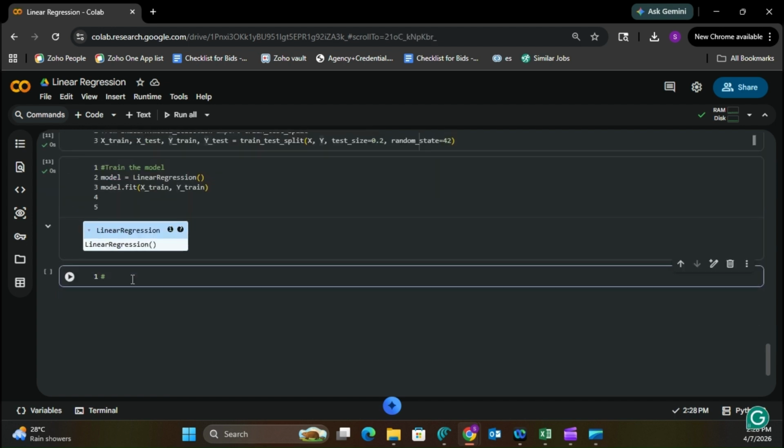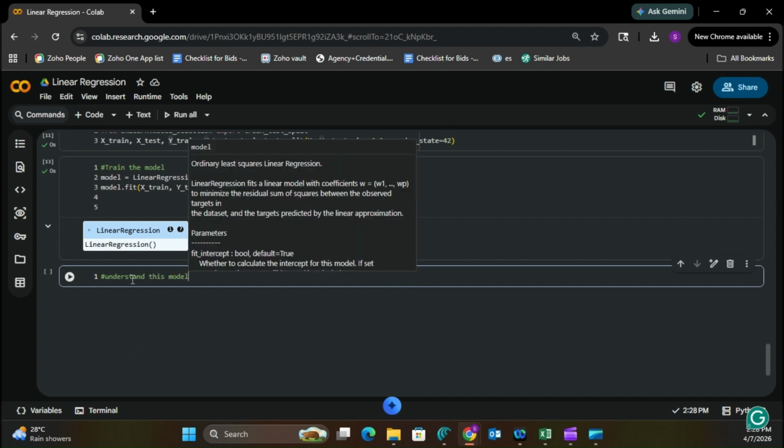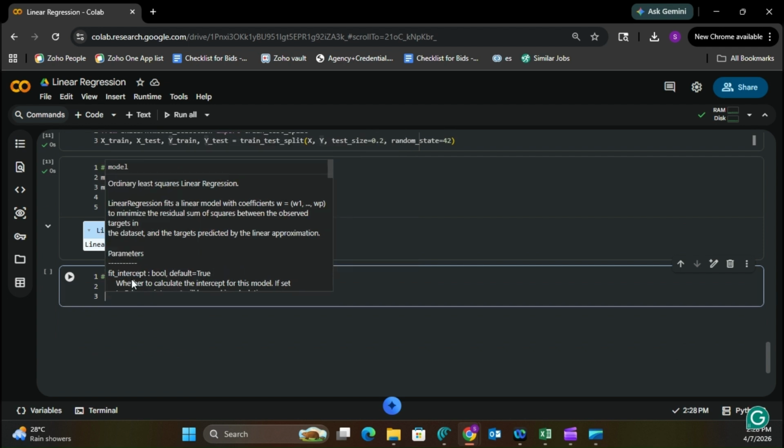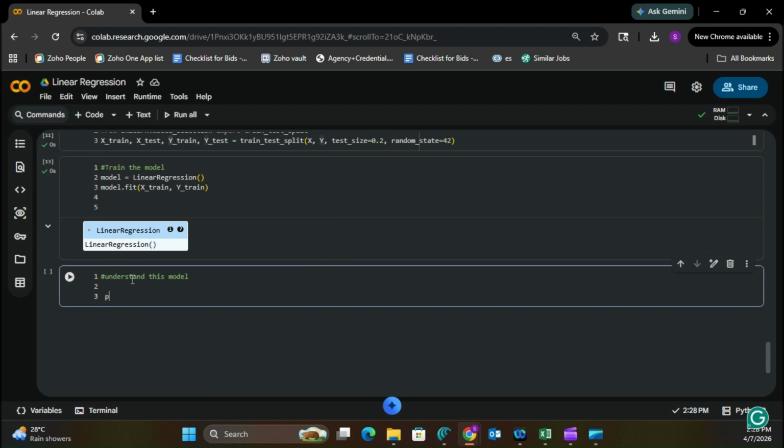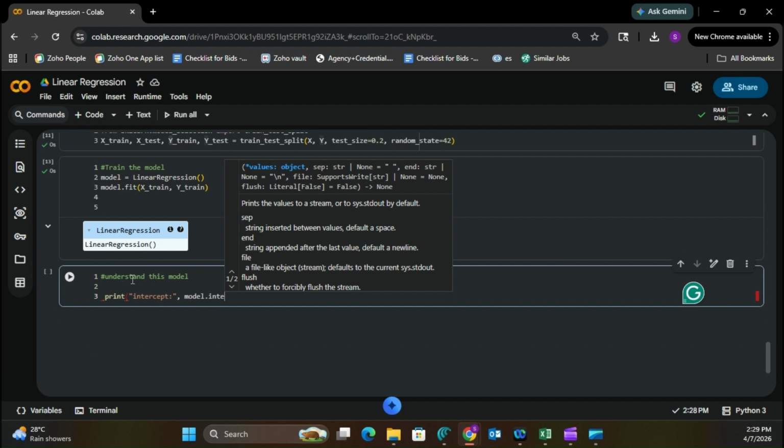Okay, we will understand this model. Print intercept, model dot intercept_.